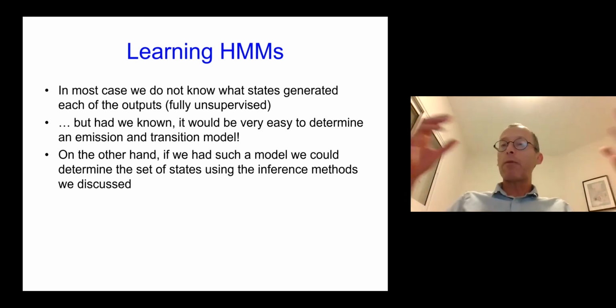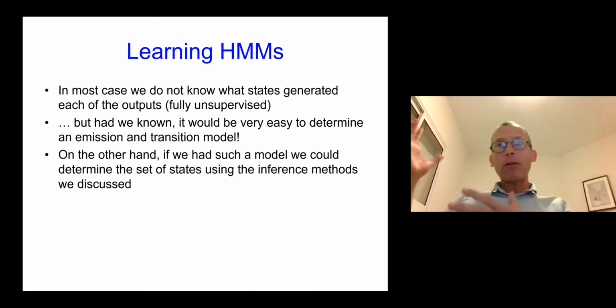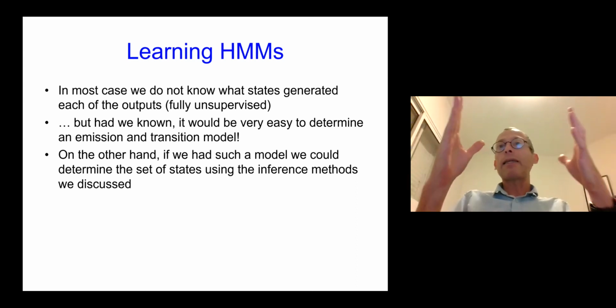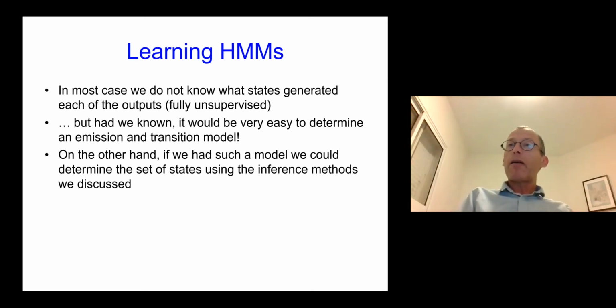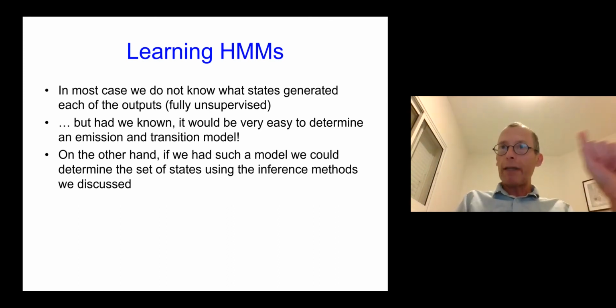If I tell you what the parameters are and you have all the observations, we did the inference. What's the most likely set of states? What's the most likely state at each time point and so forth? These are things that we can determine. Again, we still need to do some work here and we will do it in the next few slides. But generally speaking, if we knew the parameters, we can use inference to determine the set of states. That should remind you of an algorithm that you discussed before for GMM, which is called EM, expectation maximization.